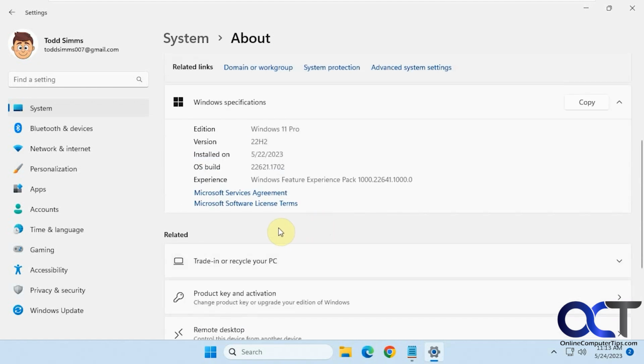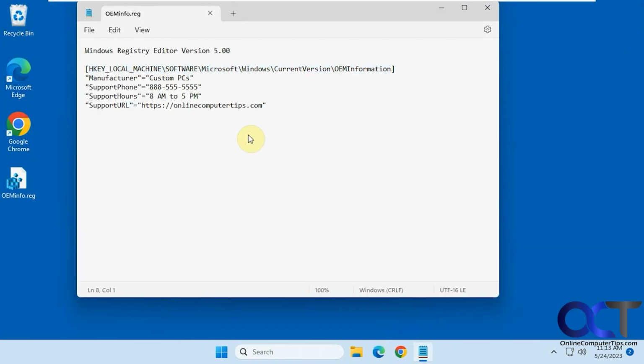And then of course you could go there and also edit those strings if you need to change anything. So that's another thing you could do. In Windows 10, I think there's some other strings that'll work, such as the model, and I think you could upload a logo. So I'll see if I could find those keys and just put them in the description so you could play with those as well if you're trying this on Windows 10. But otherwise, like I said, just copy and paste this into a text file, name it .reg, run it, and then you should be good to go.